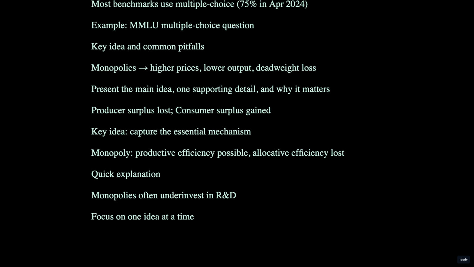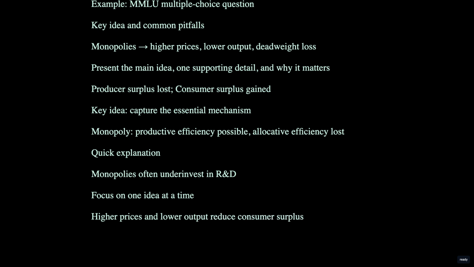If price rises and the quantity sold falls, the triangular area between the demand curve and the price line becomes smaller. That area is consumer surplus. In plain terms, buyers either pay more for the same goods or stop buying, so the total benefit consumers get from the market declines. Part of it may shift to producers and part is lost as deadweight loss.